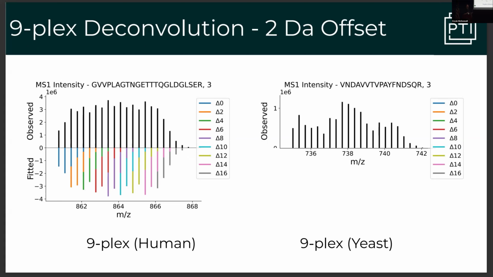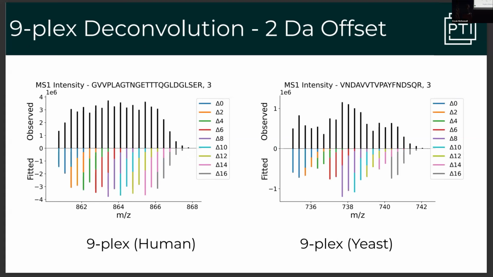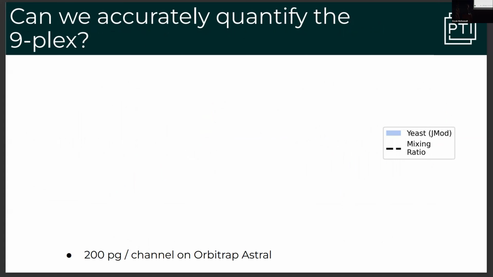And it's somewhat easier because we have a significant signal in each of the channels. But it gets a lot more complex when we have these 4-fold or large fold changes between the different channels. You can see here, back to delta 12, if you look at the monoisotopic peak, it contributes less than half the signal to the monoisotopic peak that it's attributed to here. And so the question is, can we accurately quantify peptides with this level of overlap?